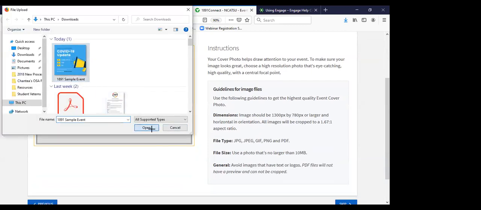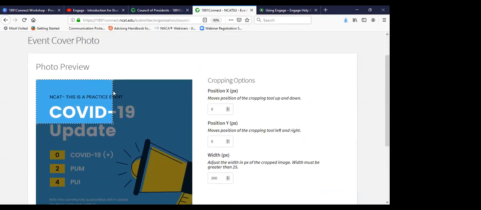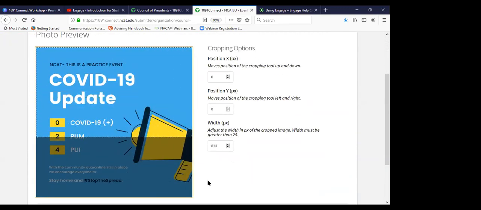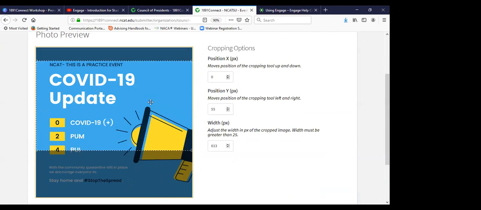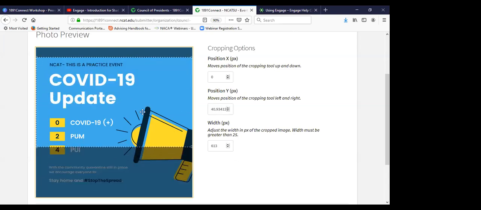So again, I always try to upload the same flyer. Now, it will only allow you to show a sample of the flyer. So I would select the most important part of the flyer. So like if we were doing the COVID-19 updates event with SGA and 100 Collegiate, then I would highlight this is the main focus for the photo so that this is the first thing people see and not necessarily the bullhorn, right? So uploading the information versus the actual visual of the flyer.